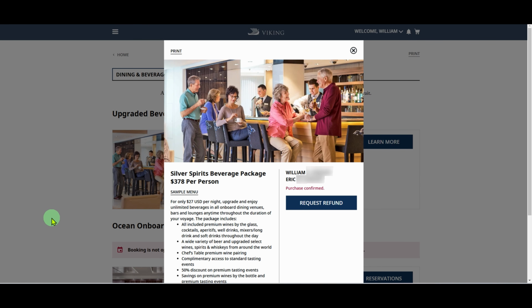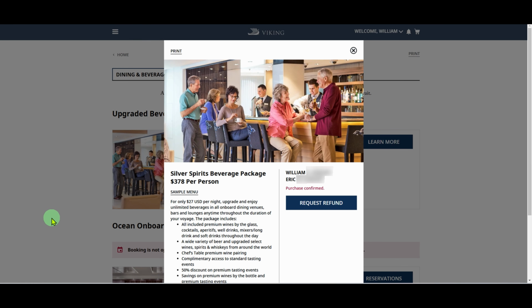So if you are someone who wants to drink one or two drinks a night, this package is not worth it for you. Just buy those drinks a la carte and you will be spending less money than you would on this package. If you like to purchase premium drinks or you like to drink 3 or 4 drinks a day outside of the dining hours, then you will probably want to purchase this package as you will be saving some money if that's the route you decide to go.